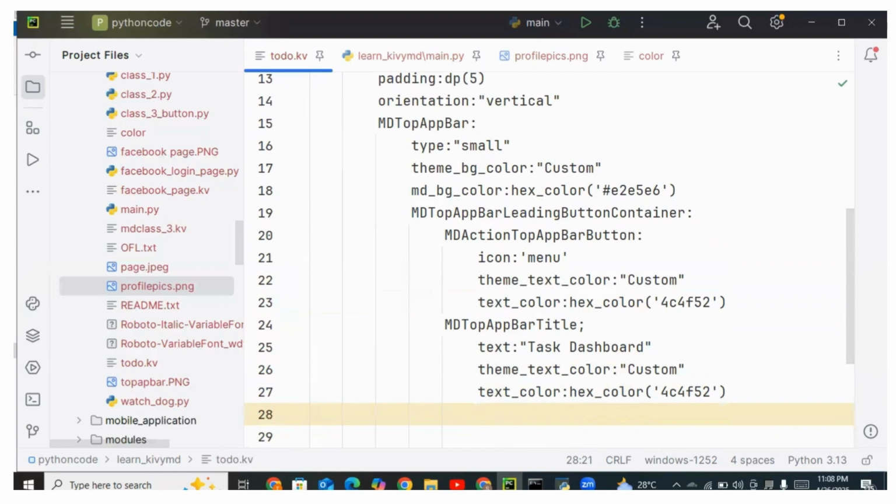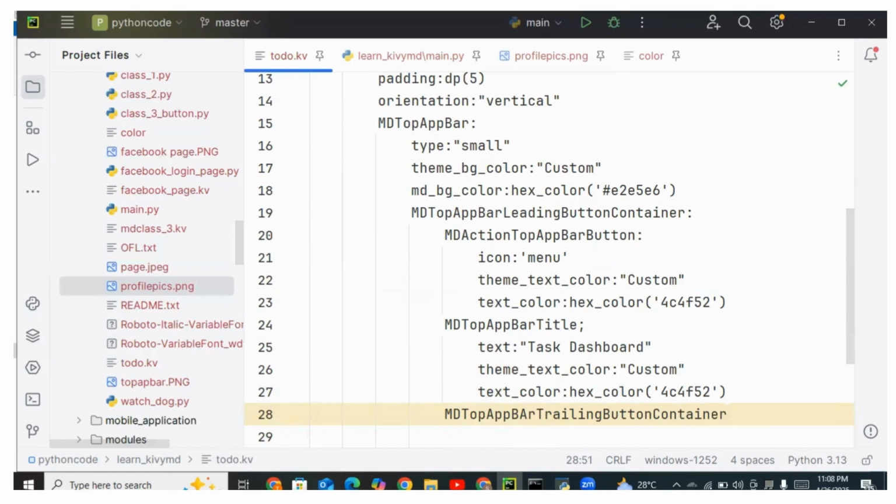So for the MD top app bar trailing button container, that's the button container that will be at the right side. Okay, trailing button container. That's the profile picture.